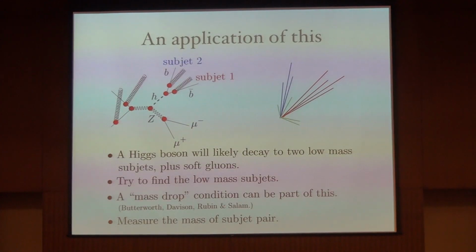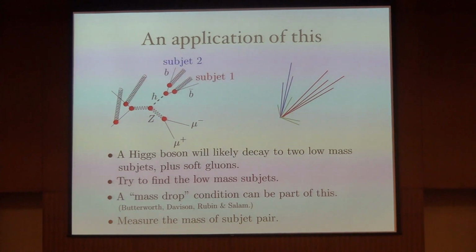Okay, so let's look a little further. Let's talk about an application of this. Here's our Higgs boson, and those dv over v distributions are peaked at small v's. So the Higgs boson, the mass of everything there, if it's a signal event, should be the Higgs mass. That's 126 GeV. But if I look at the subjets, that's subjet 2, that's subjet 1, they have small masses. Because it's dv over v, the v's tend to be small.